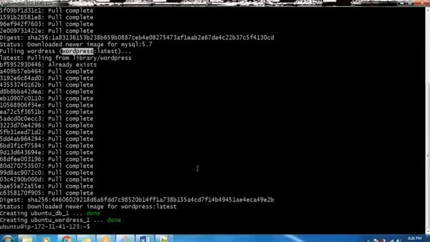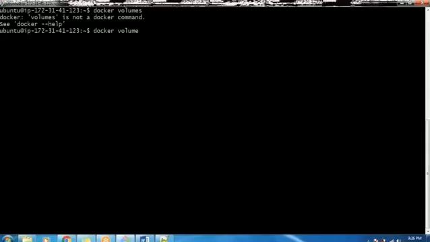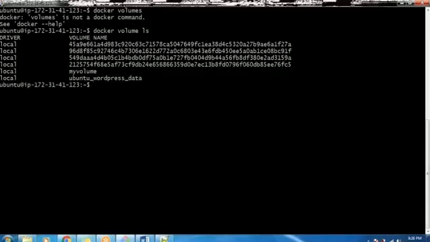Okay, it is done, guys. So now we can check the volume. We will check first. Okay, so how to check? Docker volume ls. Okay, you can see u12_wordpress_data which has been created. The wordpress name is taken from my compose.yaml and u12 is from the OS. So u12 is my OS and it has created the volume called wordpress_data, guys.